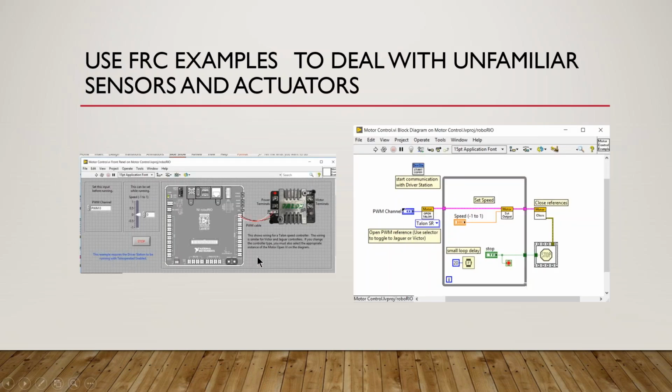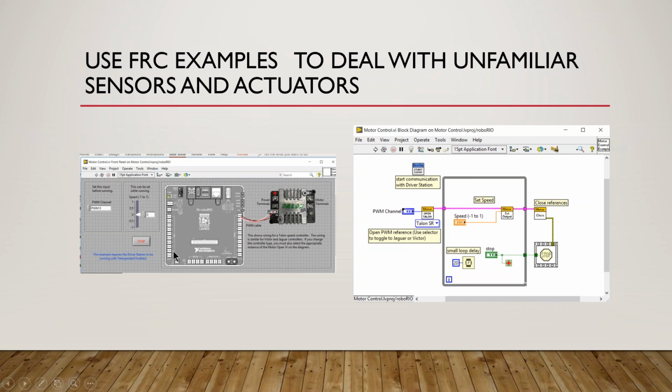This is for motor control. I recommend that programmers become extremely familiar with a very simple example that can be used to troubleshoot later in the season whenever things are going crazy. My preference is the motor control example. It gives us the ability to control one device with a signal that does not depend on a joystick, and consequently, we limit the communication link.